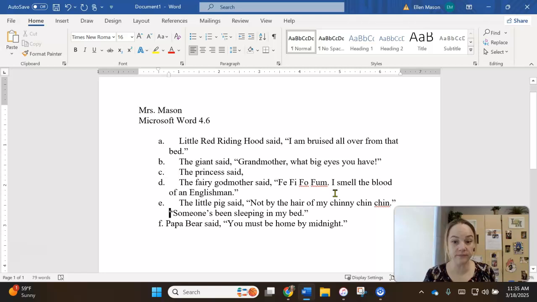Then I'm probably going to go ahead and grab this one. If I don't know who said it, Google it, or phone a friend, ask a neighbor. Same thing, once you figure out who it is, Control X it, put it where it goes, Control V it, cut and paste.